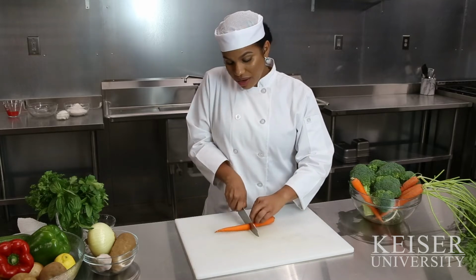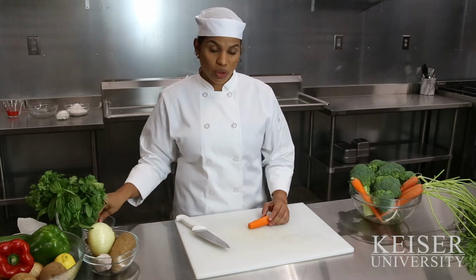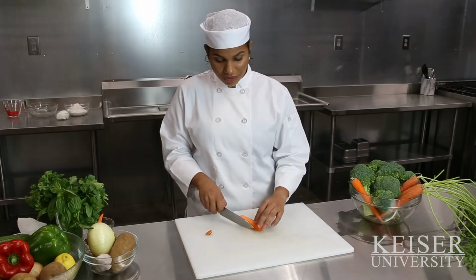What you do is you do the same wave-like motion holding your knife. I don't need this, it won't give me a good julienne. You want the thickest part of the carrot for the most part to get a good julienne cut. The thicker the carrot, the better.